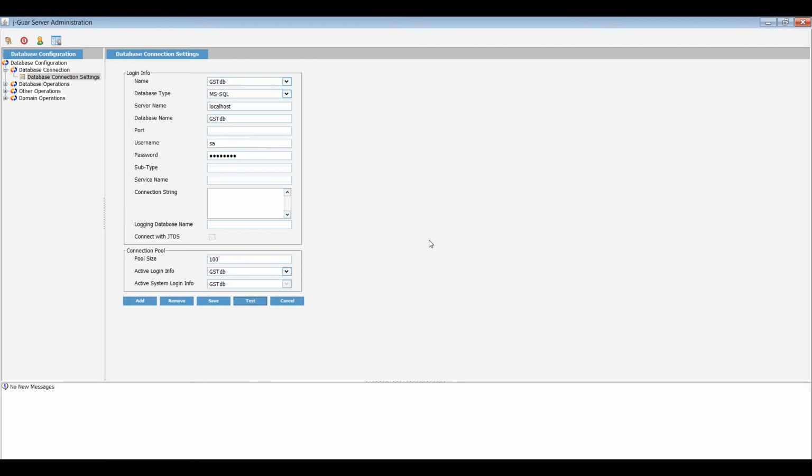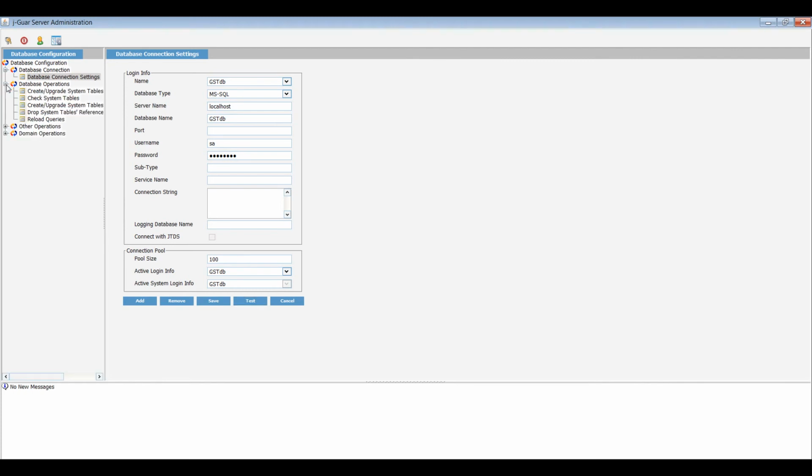And finally, before I end the discussion on server administration, I will start the administrative tool discussion after I finish that. Now I can tell you a few options, that is the database operations.